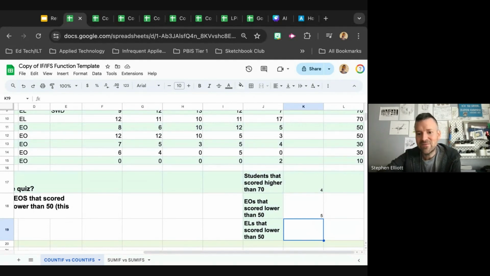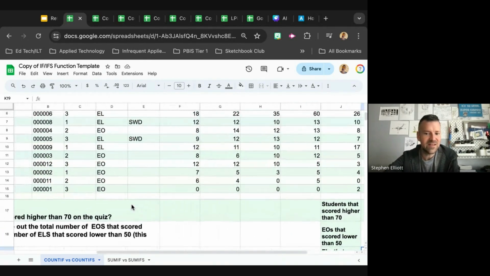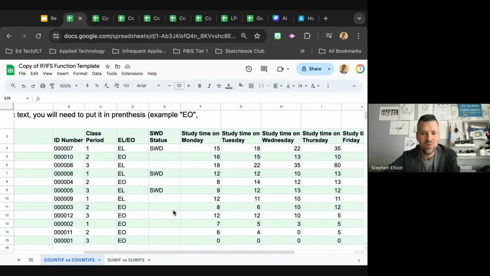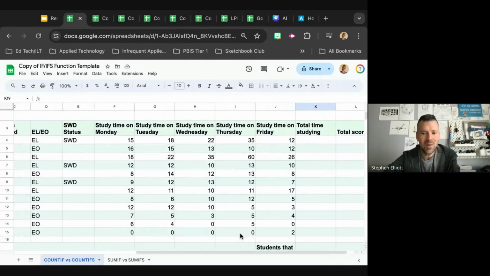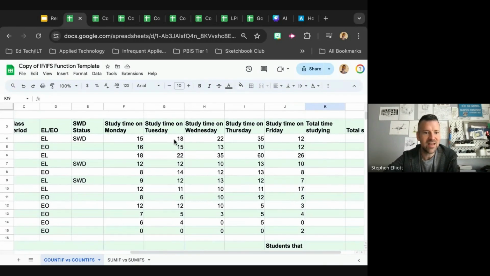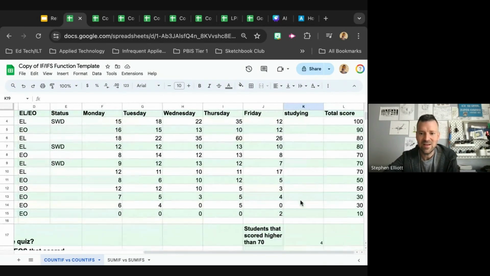Yeah, we got COUNTIFS, okay, from D4 to D15, and we're looking for EL in quotation marks, comma, to the next criteria, which is L4 to L15, and less than 50 in quotation marks. That is 100% correct. Well done.